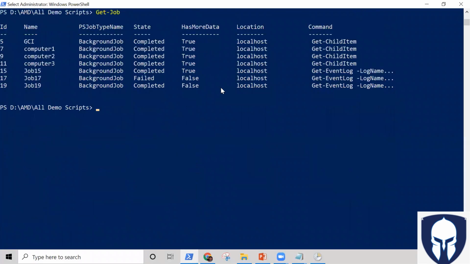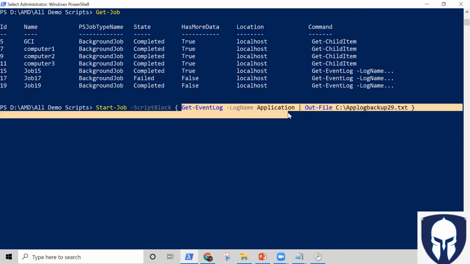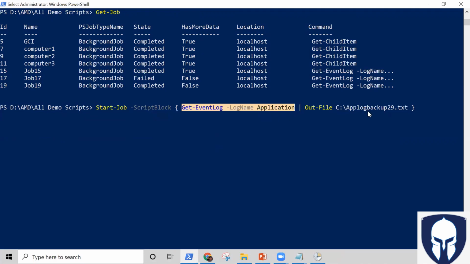The reason why we were showing this is, if we are directly running this, it will take time. But when it is running in the background, since it is not printing as well, it will be done quickly. And since we are directly putting it to Out-File, it doesn't have to write it in your console, and it will directly write it in the file.